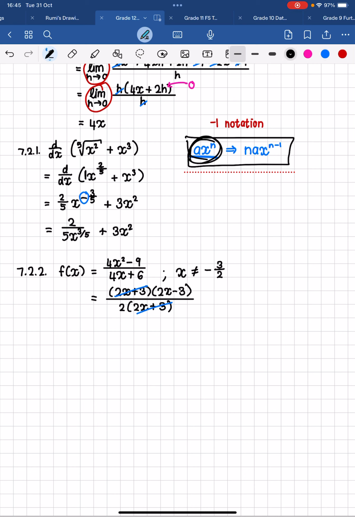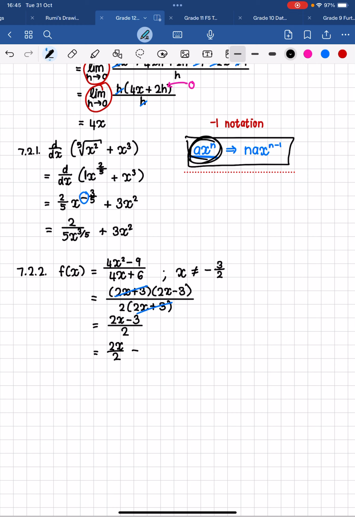All right, so now I'm just going to write that, but you can also skip this step if you want to. 2x minus 3 over 2. Now, guys, this is not quite derivative ready yet. Remember, you did questions like these actually in grade 8, where you have multiple terms at the top of the fraction, but one term at the bottom. You can now split the fraction up, right? So you can take each term at the top, 2 in this case, and divide it. Put each term over the denominator separately. So we can do this.